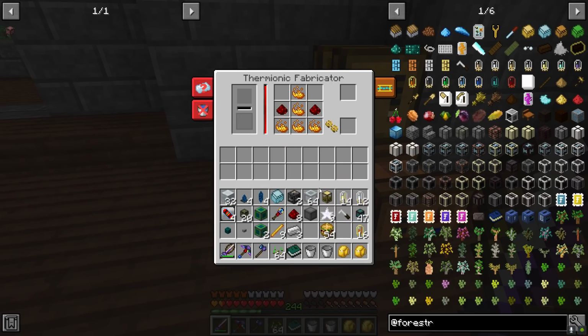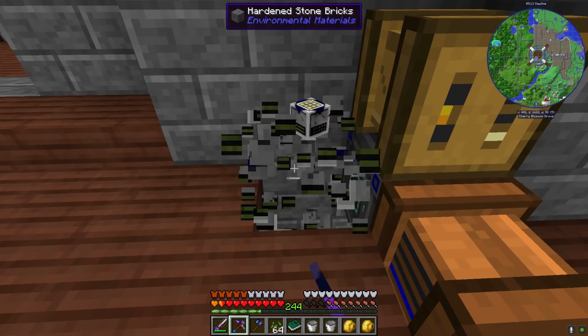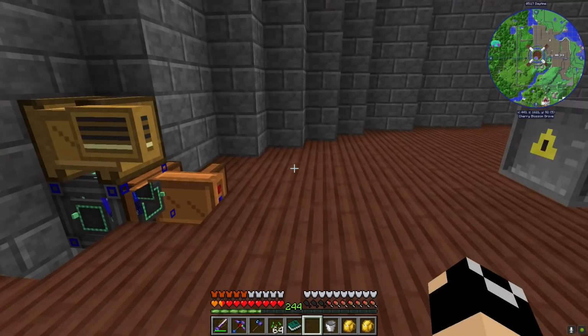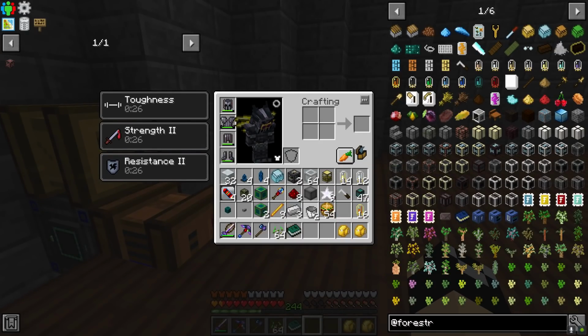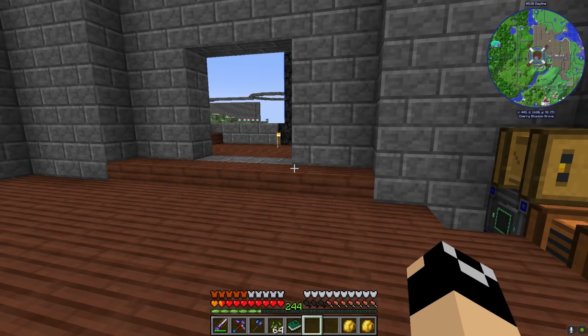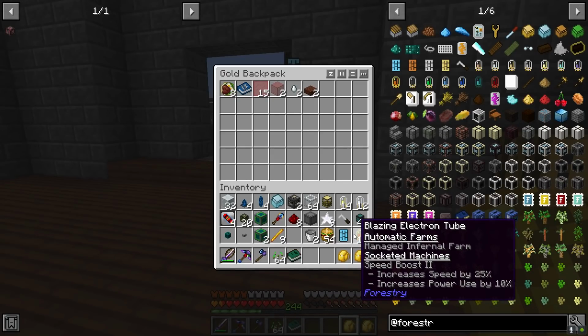There we go. I got too much redstone somehow. Go ahead and pull that back up. I don't think we're really going to be using it too much more today. So there's our basic circuit board. And then let me go ahead and just change this over to the iron one. And we'll get that running. That should complete a quest. There we go.